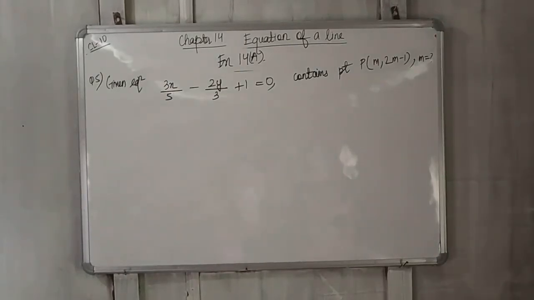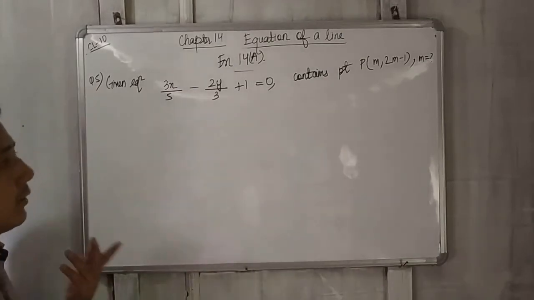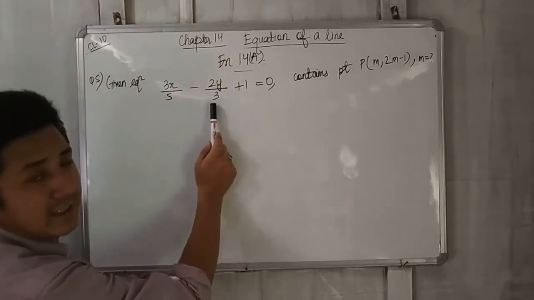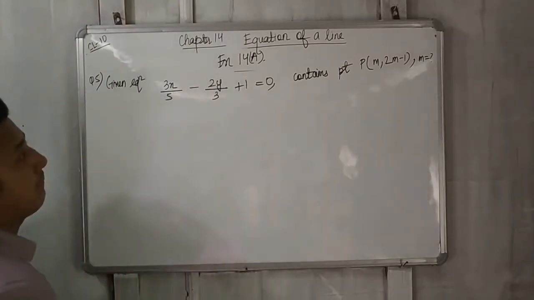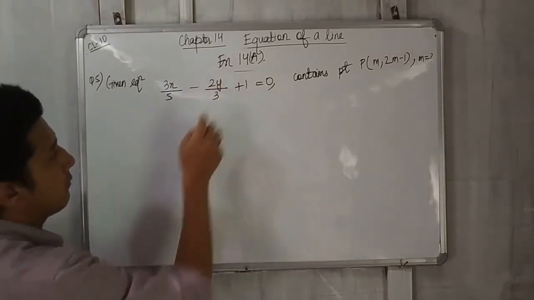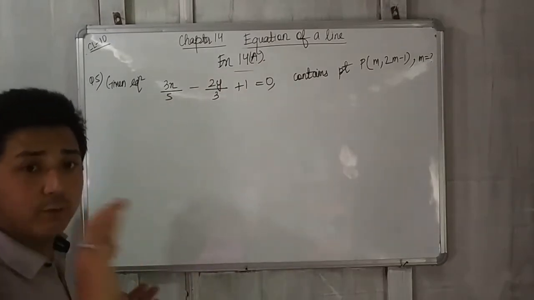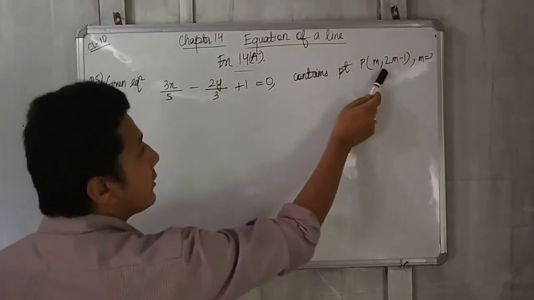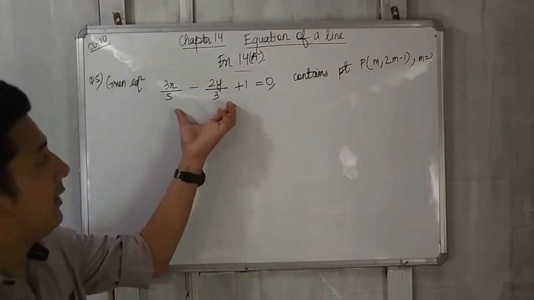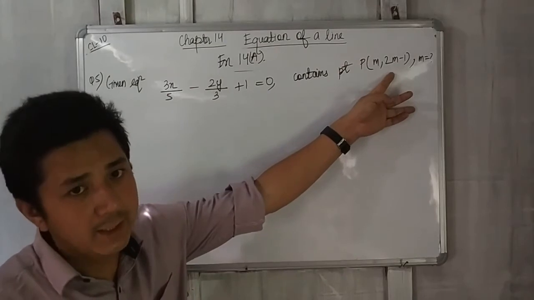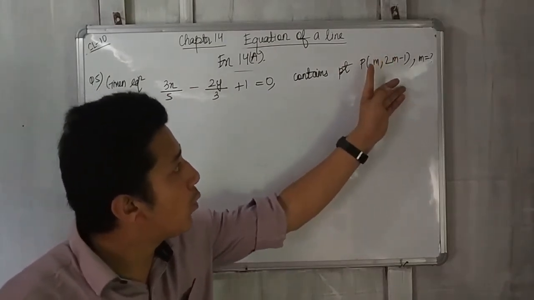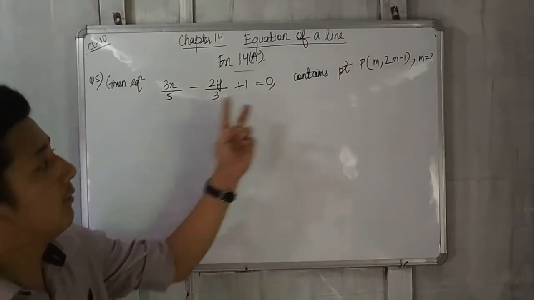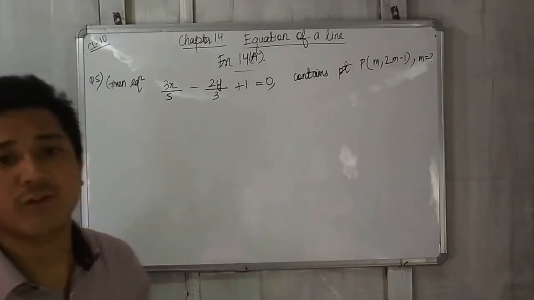Now as we are clear with this, the same thing is out here. This equation is a straight line, by the way. Look at the powers. The power of x is 1, the power of y is 1. So it is a linear equation, so it is a straight line. Now this straight line contains this point. It is given to us. So the coordinates of this point must satisfy this equation. We need to find the value of m. Can we do it, boys? Obviously yes.